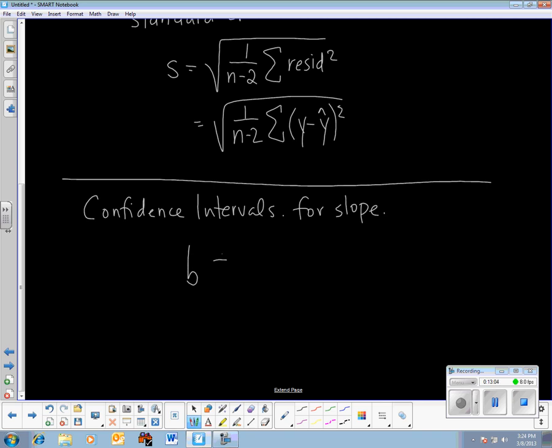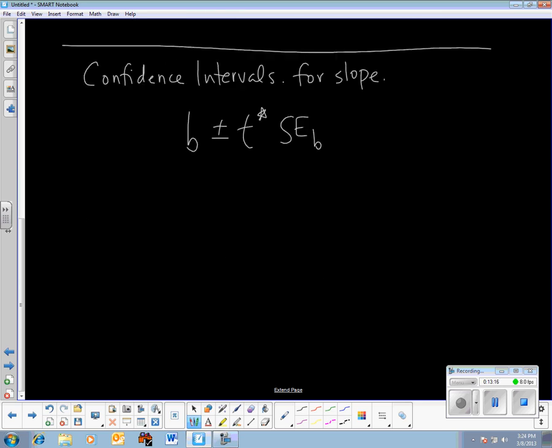B is the slope from the sample that I actually took, times T star, and you should remember this from our T distribution, times the standard error for B, where standard error for B equals S, which we just talked about, over the square root of the sum of x minus x bar squared. So you take each x value, subtract the mean, square those values, add them up, square root it, the whole deal. After maybe once or twice, you're not going to do this by hand, probably ever again. This is going to be mostly done in the calculator, but get this formula down just in case.